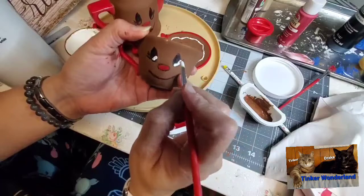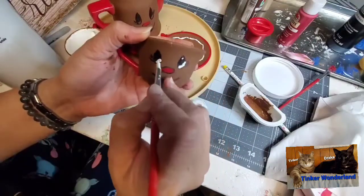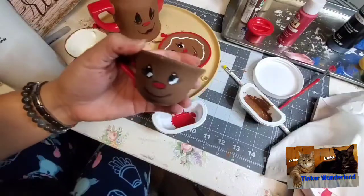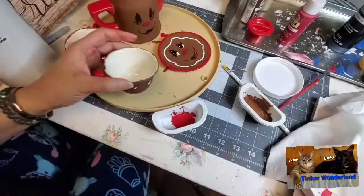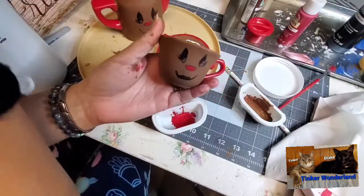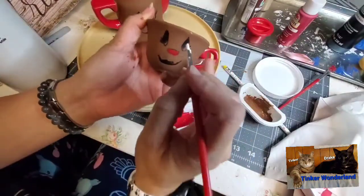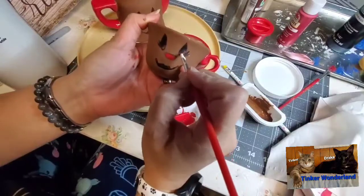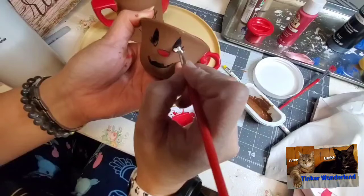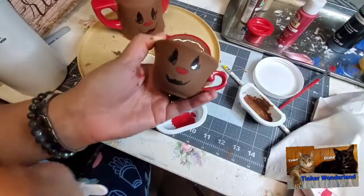As you can see, I am just using my old paintbrush. Actually, that one is already stiff. The brush is sticking all together already, but it still works. So I use it like a pencil. And then you also do the white on the eyes of this teacup.